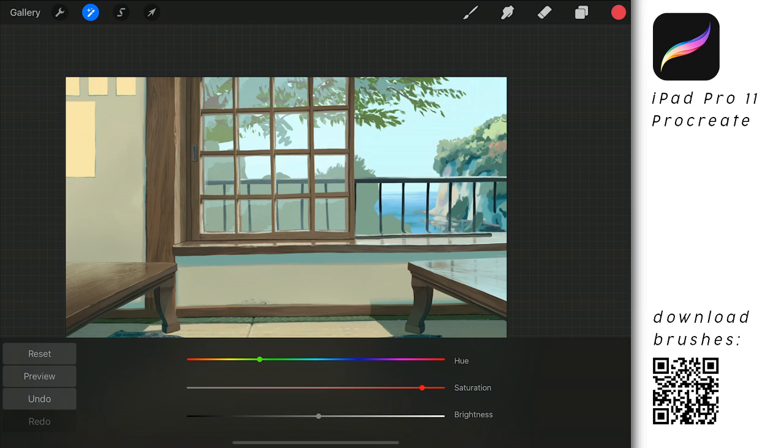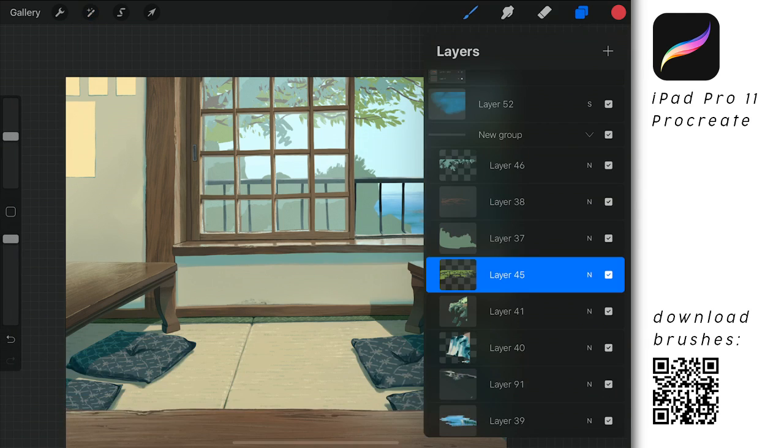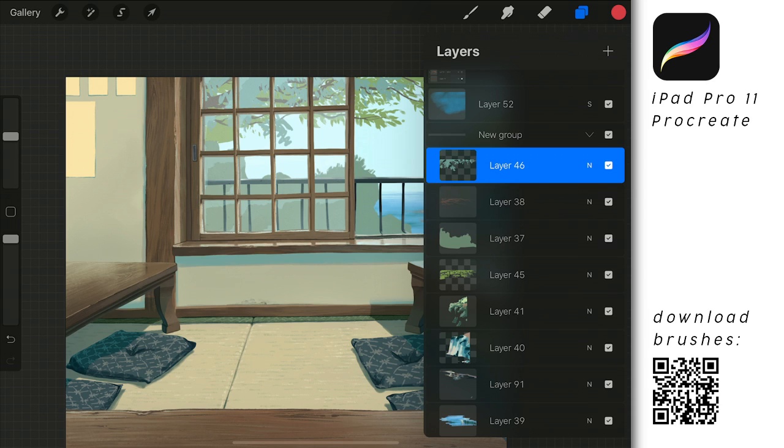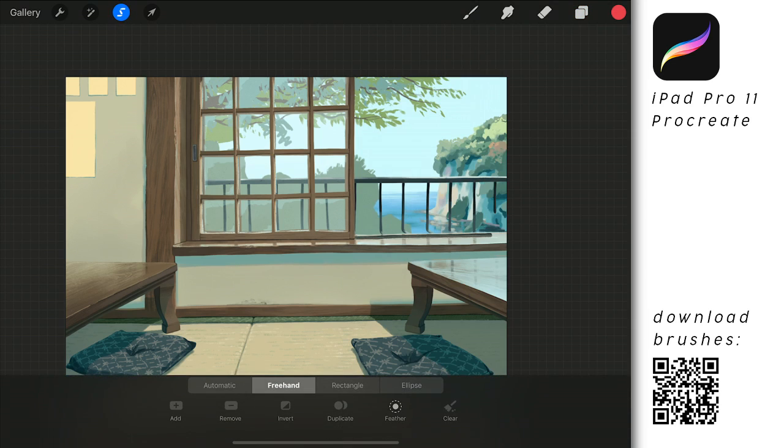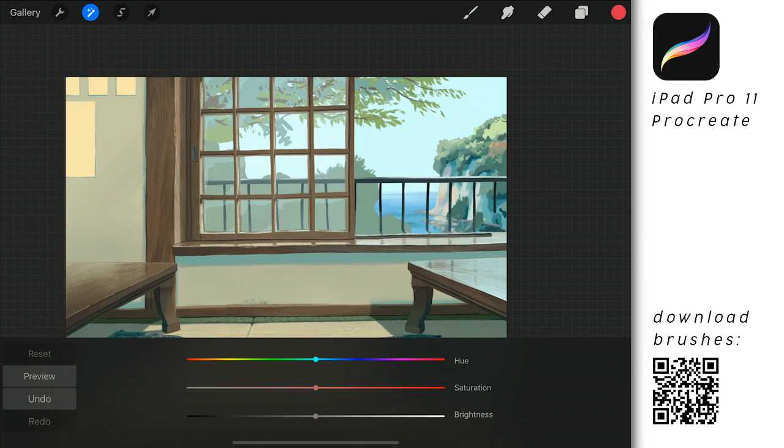Okay, so first I want this main part to be more bright and saturated, and more or less this color. I want to get the whole thing so it's more vibrant and nice. And the front part should actually be darker, so I'll use the same hue and saturation, make the saturation more and make it darker, and change the color like this, I guess.